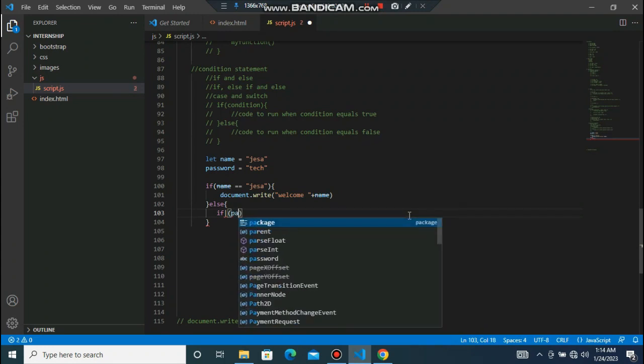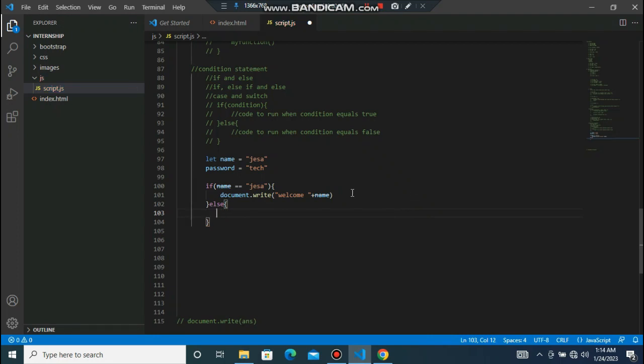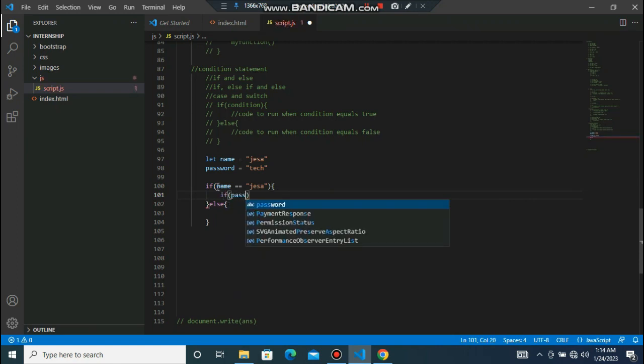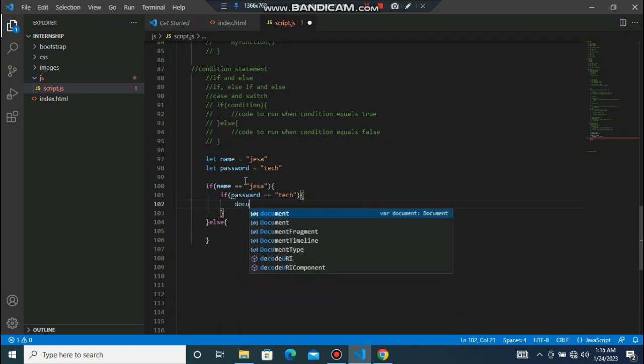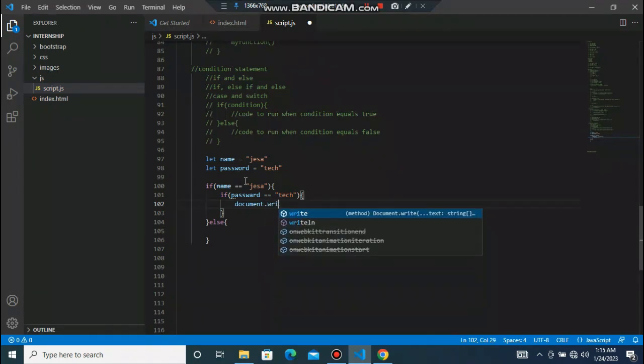So I can now say if password. Okay, so instead of me saying welcome, I want to have the syntax. So I'll now do if password. Sorry, I failed to use a let keyword to create my password. So if password is equal to tech, so this should be TECH, then I can do document.write.